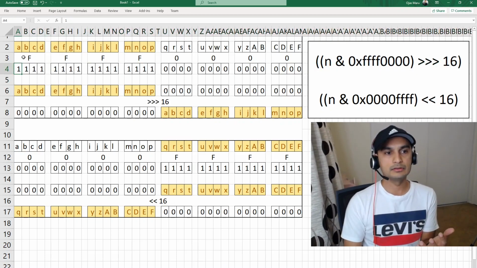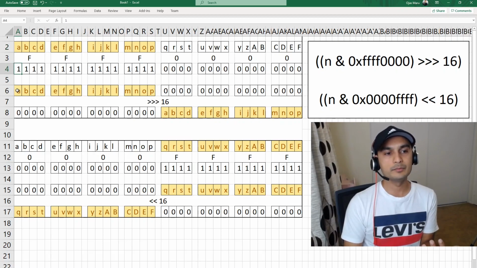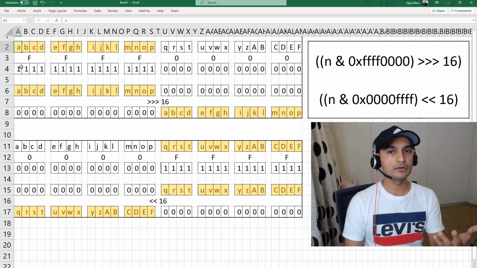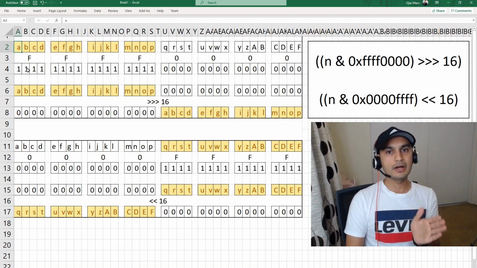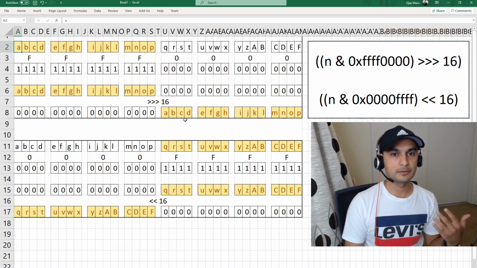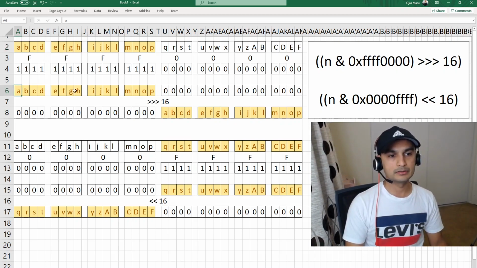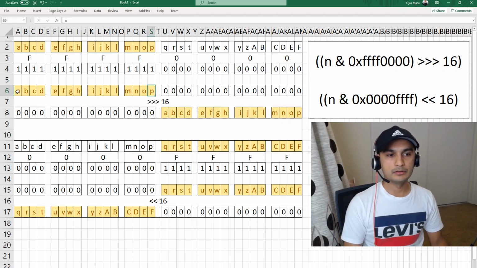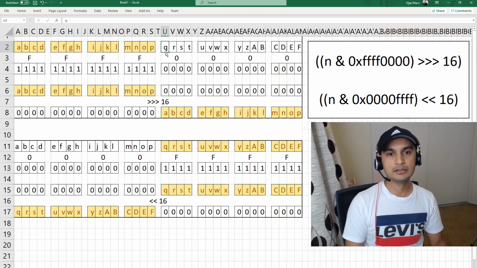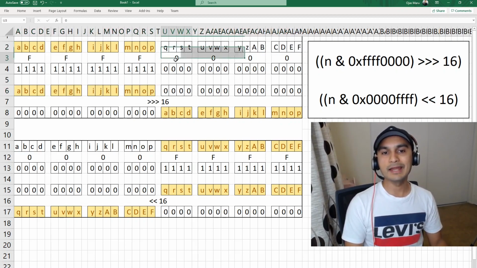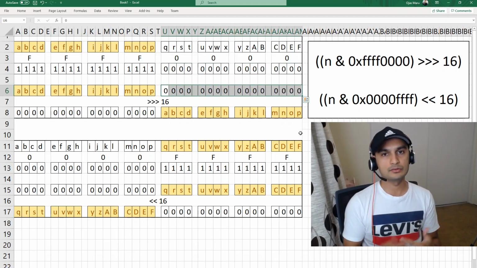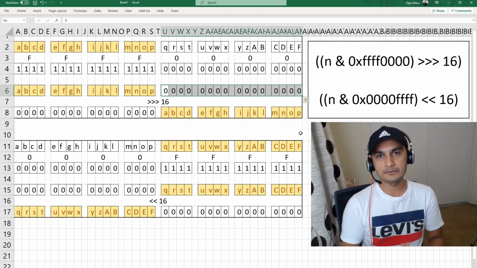AND those, this character A and 1 would be A. I mean, not in the literal sense, but imagine if this A was 1 or 0. So whatever that number is, you AND it with 1, it'll be that number. So since we are assuming them to be alphabets, we'll take those alphabets. So when we AND those 16 digits with 1, obviously those 16 digits will be as is, and then the remaining alphabets, when we AND them with 0, they'll come as 0, right? You AND anything with 0, it's 0. Anything AND with false is false.